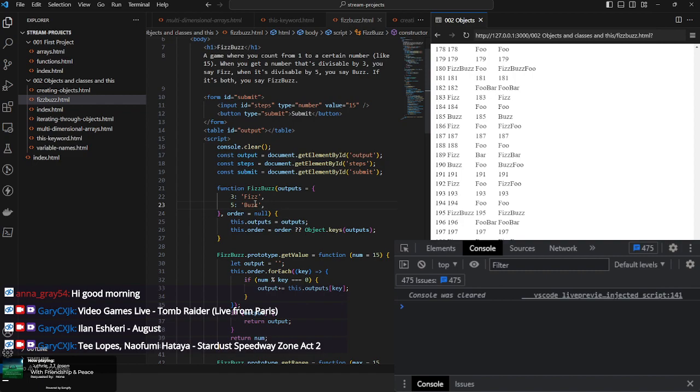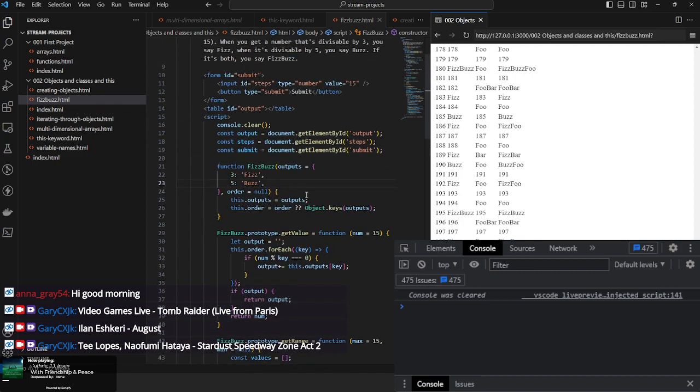This isn't the only way you can solve it. The way I solve it is turn this into an array, and this is a method I really like.